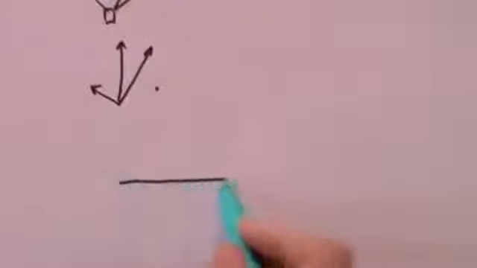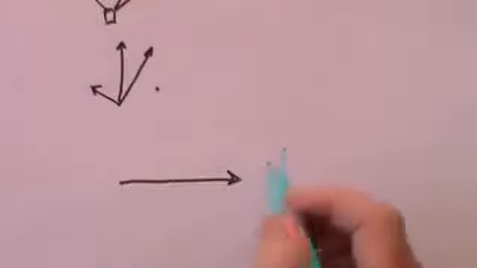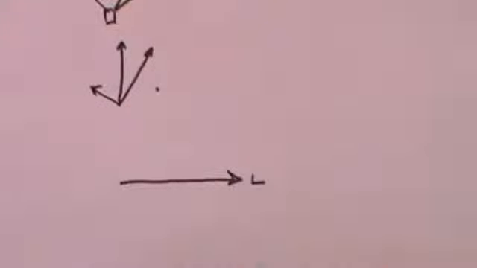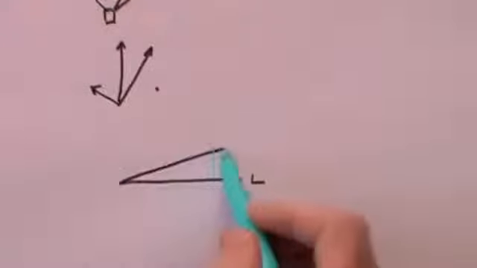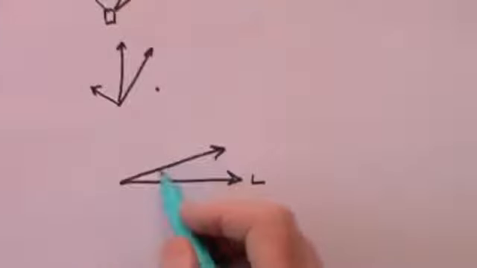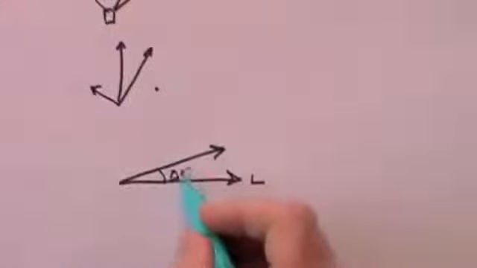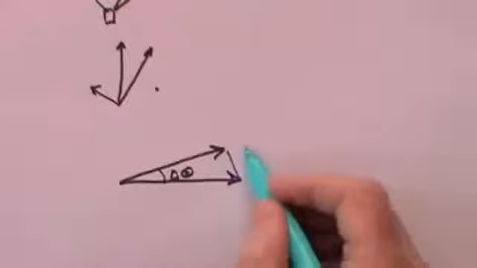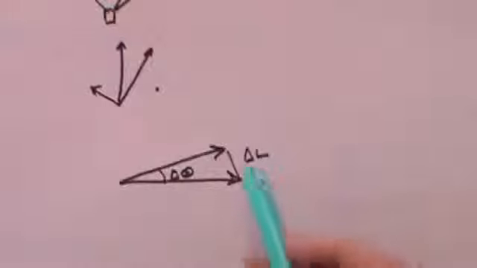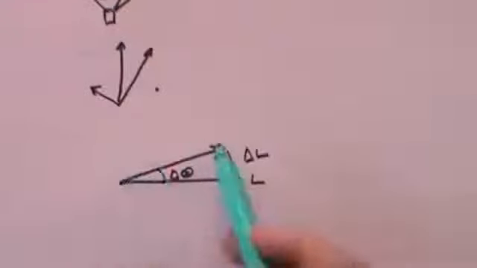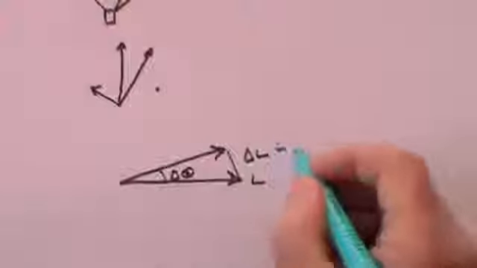Let's start where the angular momentum vector was in this direction, and because of the torque applied, it's going to move to this direction. It goes through an angle delta theta, and it travels a distance which we'll call delta L. Delta L is the difference in the two vectors. Remember, to get the vectors you do them tail to tail, and then the difference is the distance between the two tips. And we'll say it travels delta L in a time delta t.